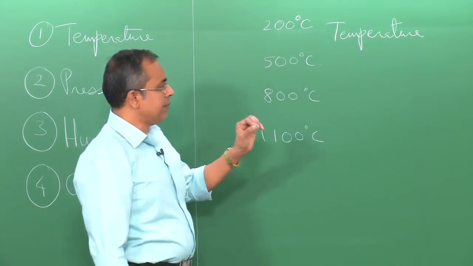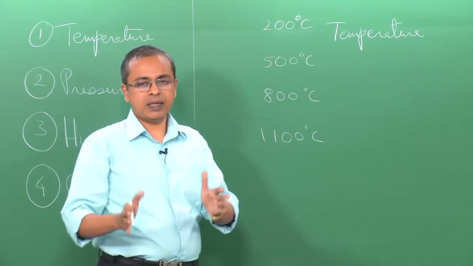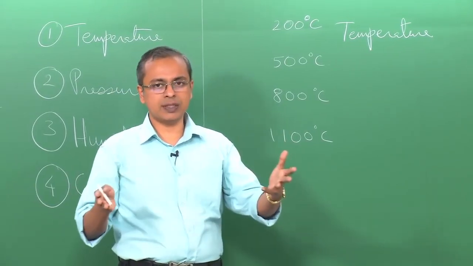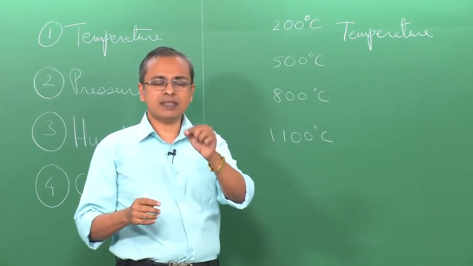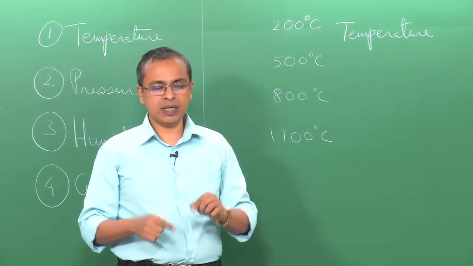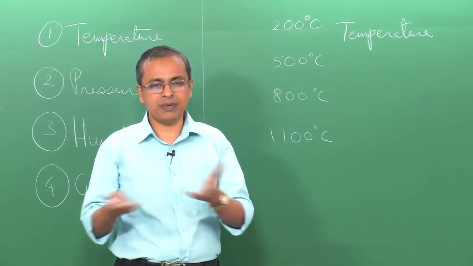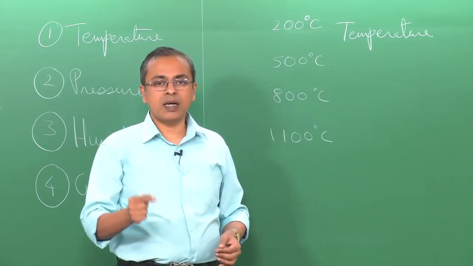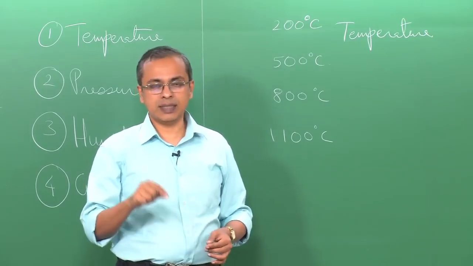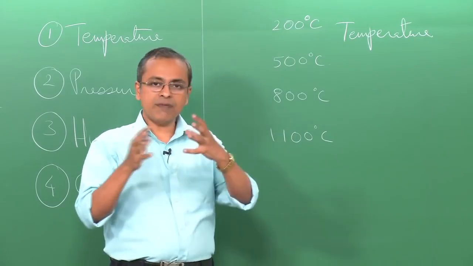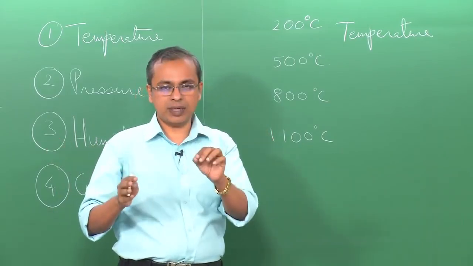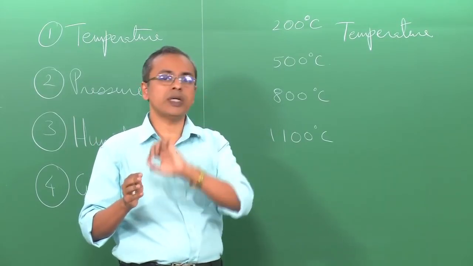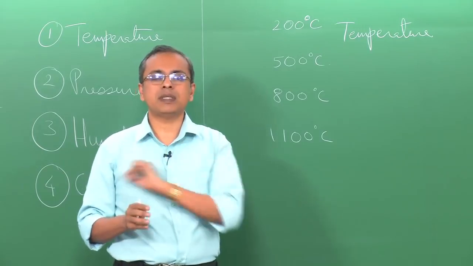So, the point that we have to keep in mind is that any experimental setup you buy, if it is a hot air oven or a furnace, let us say a tube furnace, could be a box furnace or a tube furnace, in all these cases they have a sensor which measures temperature, okay, and that is how you see a display somewhere outside that says that it is 200 degrees C or whatever. It is very important for you to understand what is the location of that sensor. That is very important, because you can have a situation where the sensor is located at one location, your sample is located at another location, and therefore, the temperature that the sensor is reporting to you is not the temperature at which your sample is sitting.